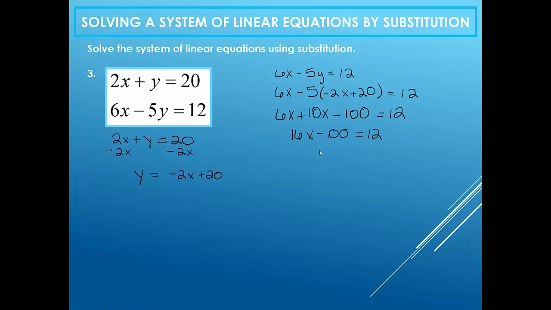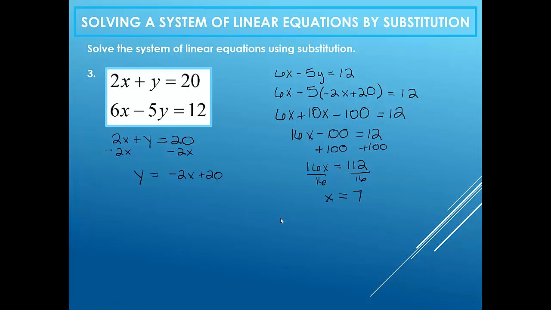I can then add 100 to each side, and I have that 16x equals 112. I'll divide by 16, and I find out that x equals 7. Now I know what x equals, so I can substitute this into one of my equations and solve for y. So let's go ahead and just use the first equation.